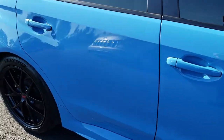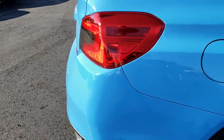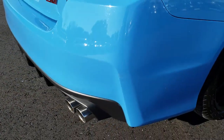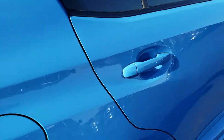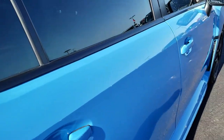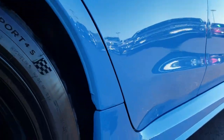We take these HD videos so if you are far away or even close by and just cannot make the trip down, you can still see the car, hear the car, and have confidence in the vehicle before you even get here. I didn't see any dents or dings down this side — very, very clean.